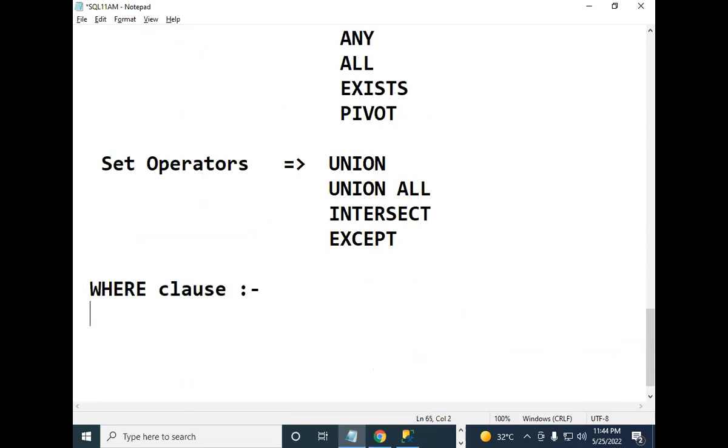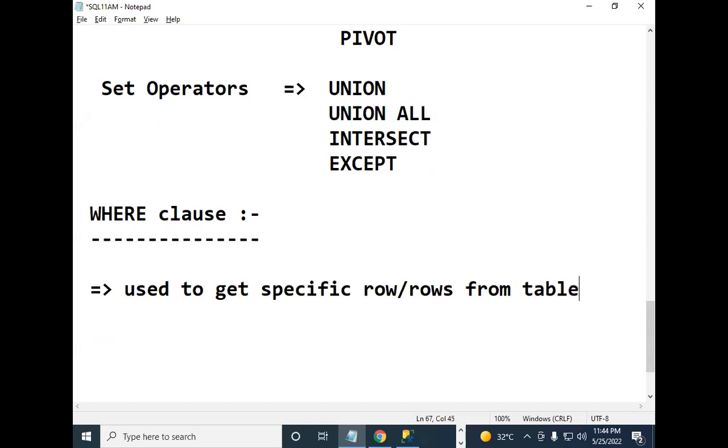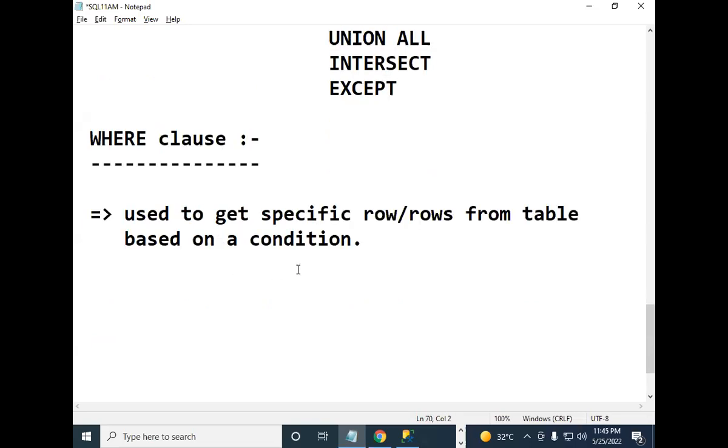What do we use the where clause for? The where clause is used to get specific rows from a table based on a condition.